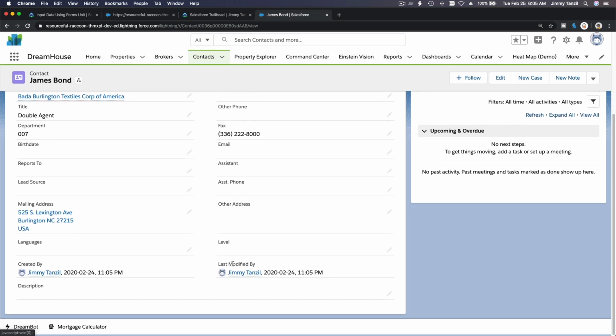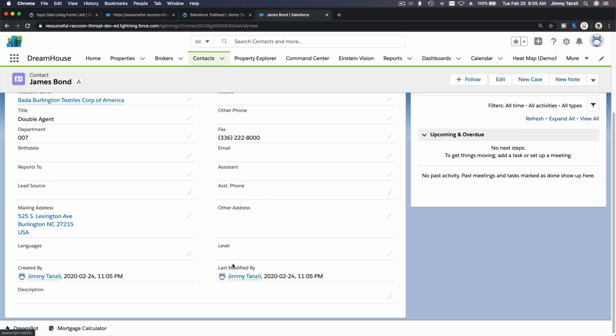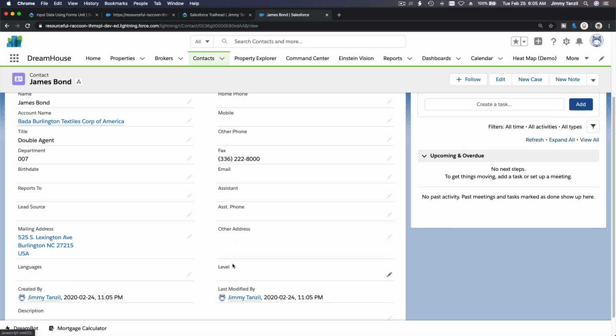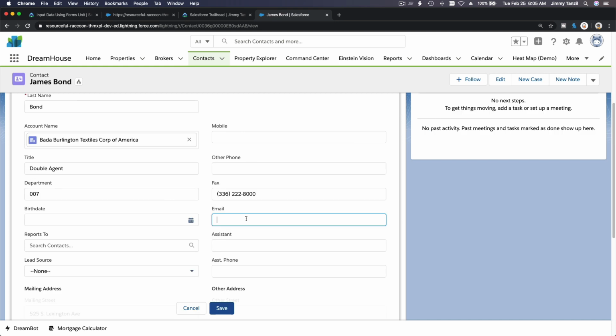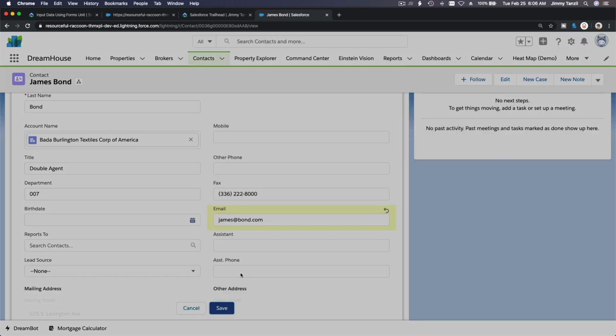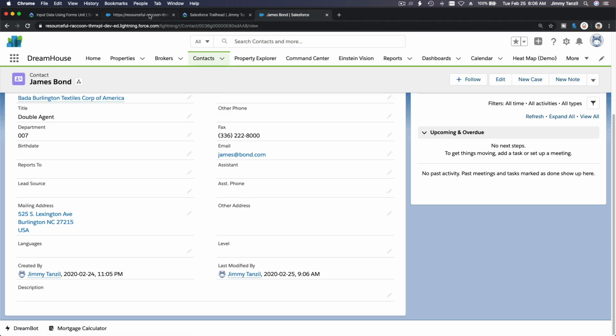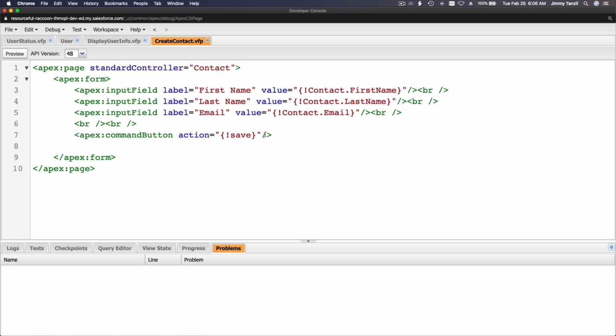Where is the email field here? It's not even listed here. Oh, here. James Bond. Okay, if I save James Bond there, we should see James Bond over here. Refresh James Bond. Oh, we don't even put the label there, which is ugly here.